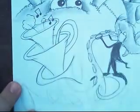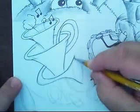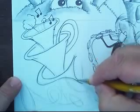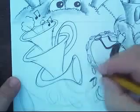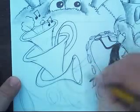Now, look what I'm doing. Let's put some more detail. I'm going to do the same thing on this one. I'm going to draw the inside, then I'll emphasize the outside. I want to put some of these smoke clouds coming out here.